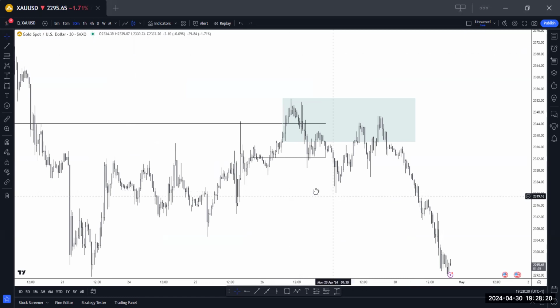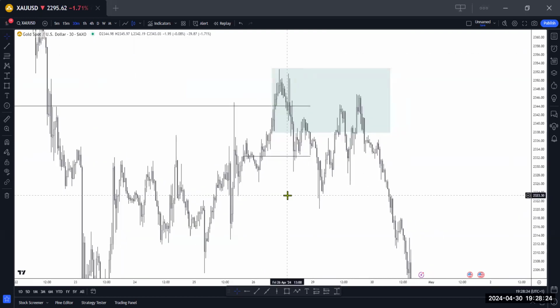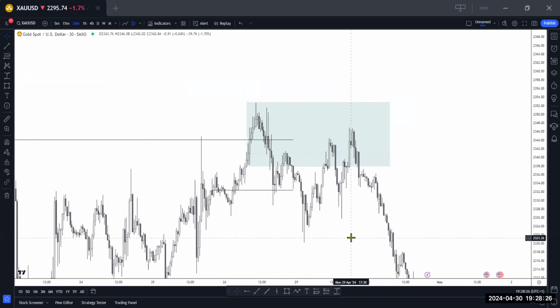So on the M30, what do we have? This is where we had the breakout. The idea for me is to be able to identify areas on the M30 that price will likely use for the sell continuation. The first thing you want to identify is your manipulation setup. So price took this low, so you expect price to take the high also. Took the low and then took the high.